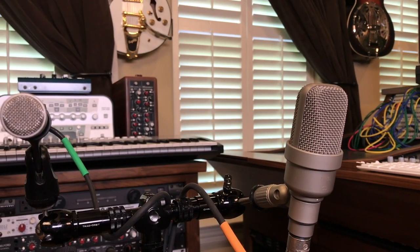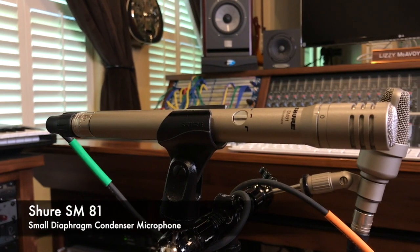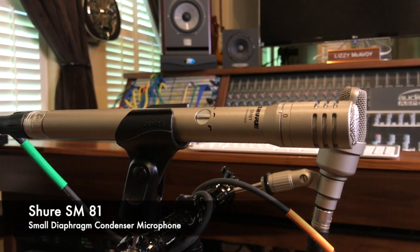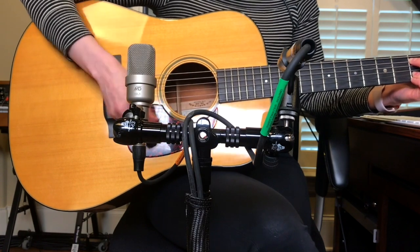So let's talk about the microphones that I like to use on my acoustic guitar. The first microphone is going to be a Shure SM81. I've had this microphone over 10 years. It was my first acoustic guitar microphone. I have tried other microphones and I love how this 81 sounds. I typically place it around the 12th fret on the guitar. It's very precise. It's a transparent microphone in my opinion. It's very detail oriented. I love working with it.